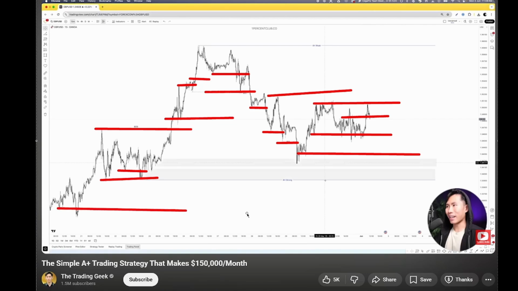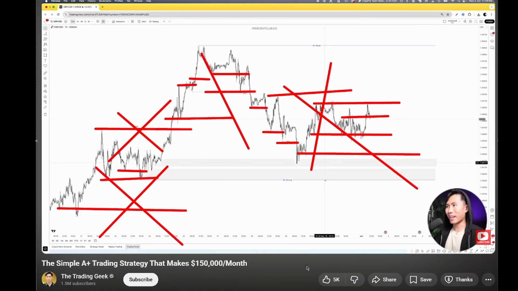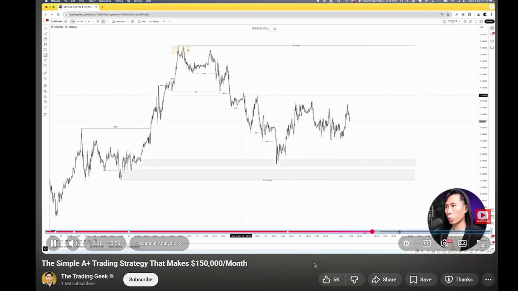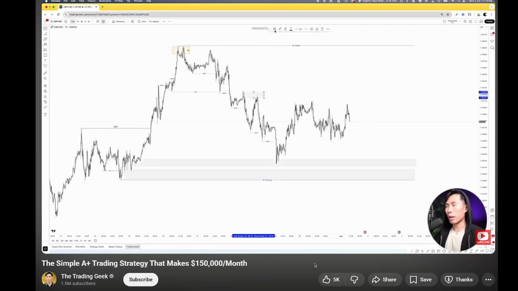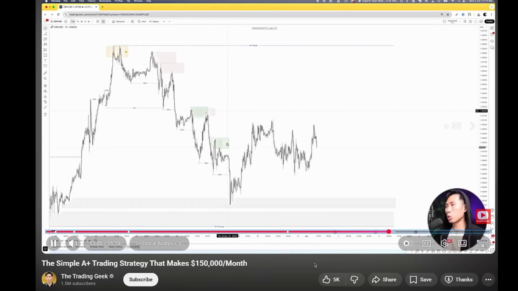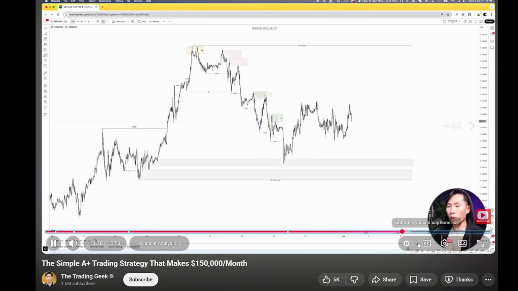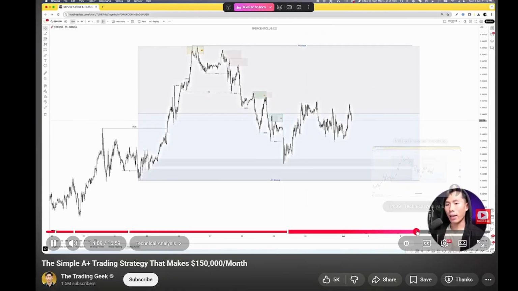So how do you actually enter correctly? I think all these lines are complete nonsense. They don't work in practice and will never make you any money. Let me take a moment to quickly mark these important supply zones, which are critical areas that we definitely shouldn't forget about right now.